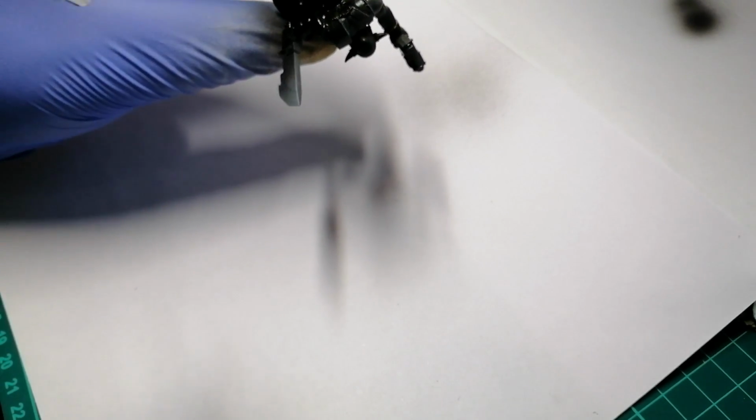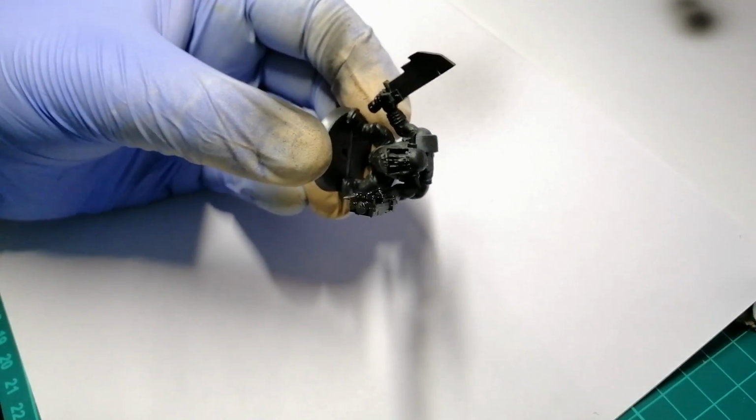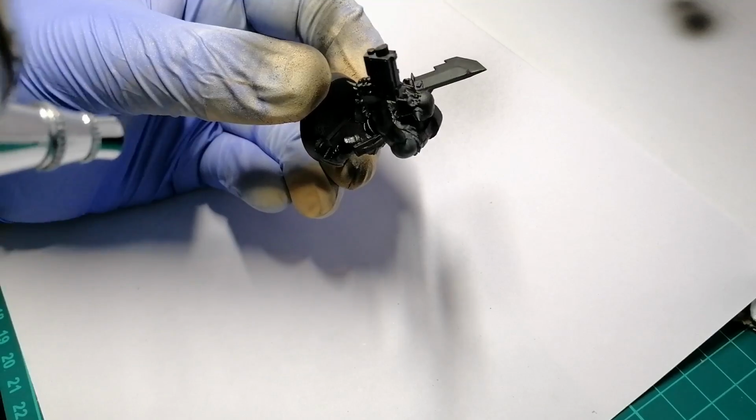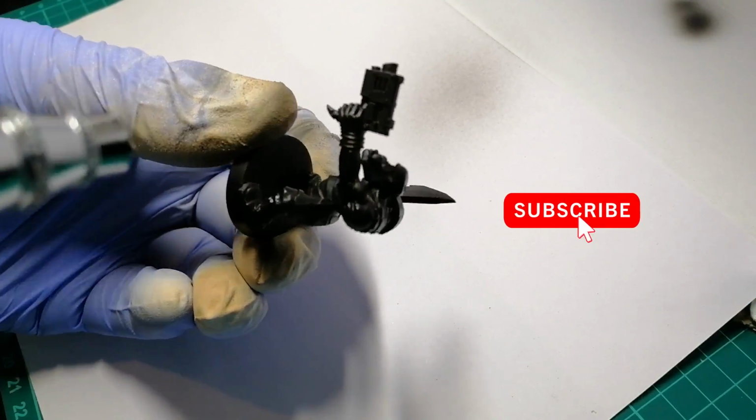So basically I'm just going to go over what other things you can do with an airbrush, and go over some of the pros and cons, bullet pointed at the end a bit as well. So firstly, I just want to talk about the fact that a lot of people seem to have a negative idea about airbrushing.